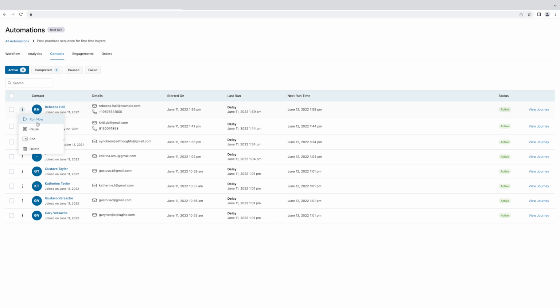So if they're, let's say, stuck in a delay of 30 minutes, but you want the email to go out to them instantly, maybe because you are troubleshooting or checking something, you can do that. If you want the automation to be completely paused on that particular contact and you do not want them to move forward, you can just hit pause. You may even end the automation on that contact, or you can delete the contact from the list.